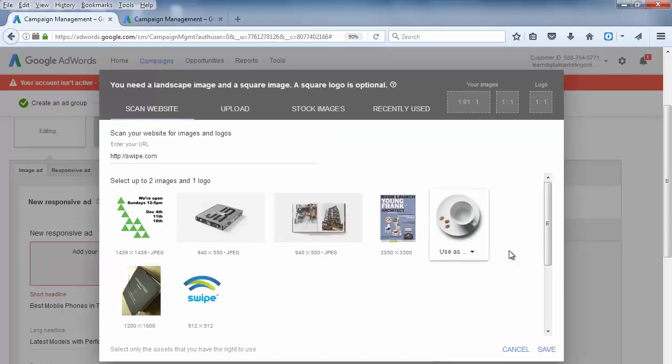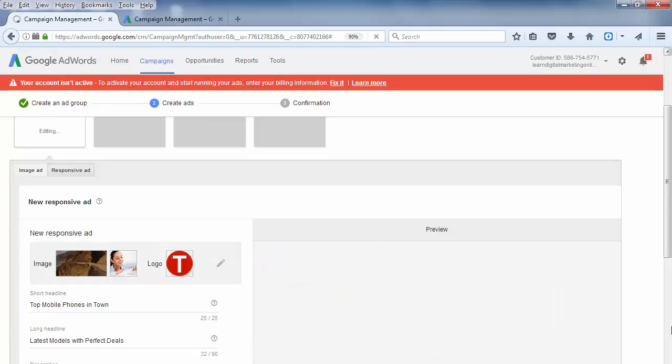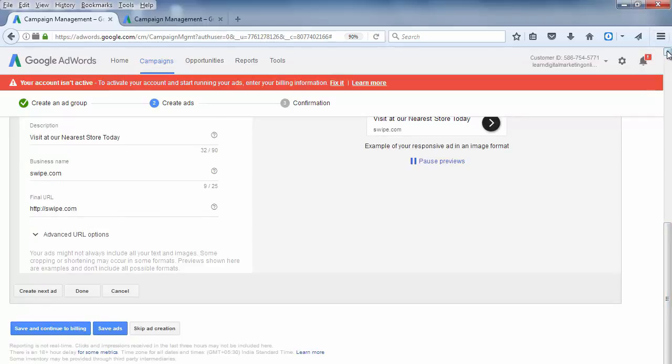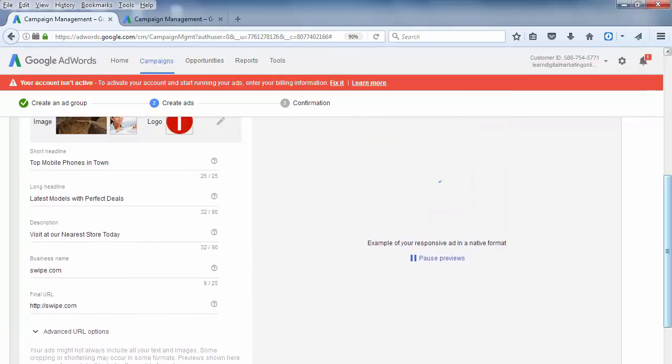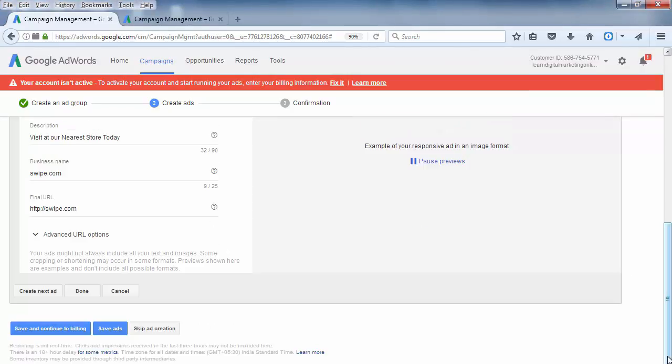So we will select any particular image which is available here, and once I am done with adding images and text, I'll see that a variety of ads are created with images seen together with text. This is just an example wherein I have taken random images, but in case of a particular product or service, the exact image of that product or service would be shown.